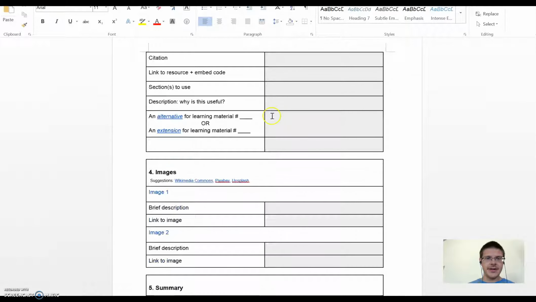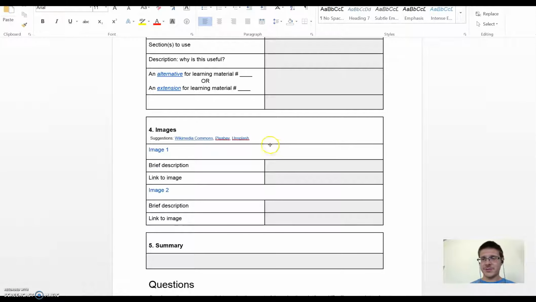Not least, we have a section for images. If you'd like extra pictures to accompany your summaries or intros, or if you're teaching an art history class, it's really cool to include images. There are a couple of fun open source Wikimedia Commons and Pixabay resources that you can check out. If you like them, give us a link to them. Maybe give some text that says, this is Botticelli's The Birth of Venus, it's really great, and then provide a link. So we can put that in there, and students know where it's coming from. If you have more than 2 images, that's fine. We can just add extra columns here.